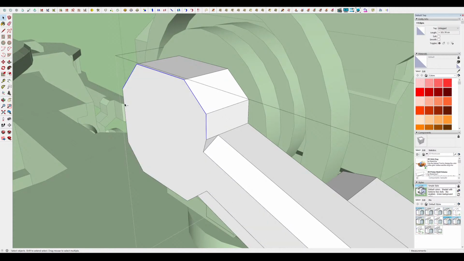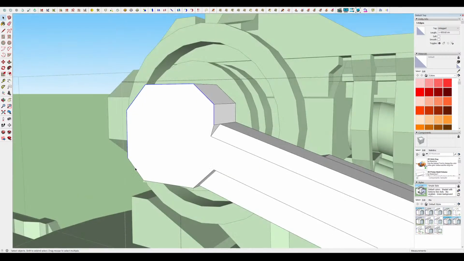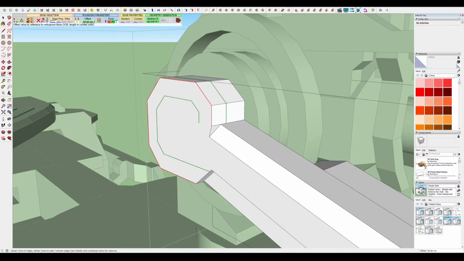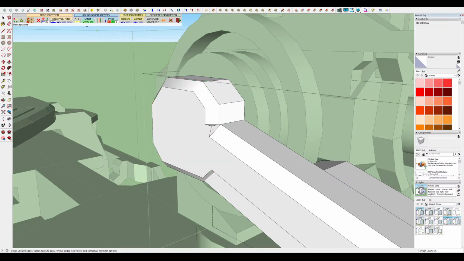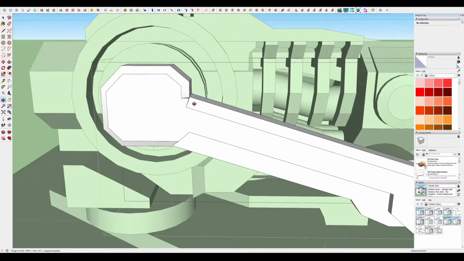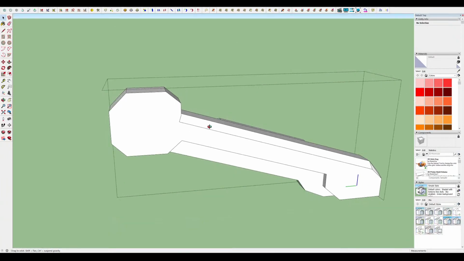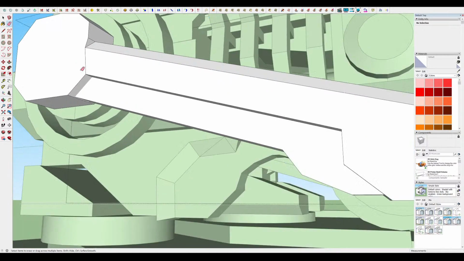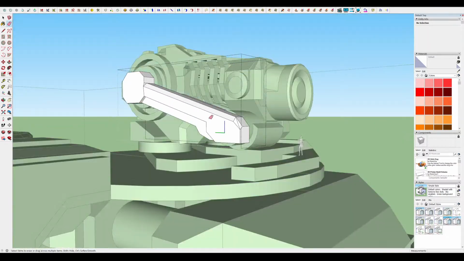Here's another tool I use. It's an extension called Fredo's Round Corner Stuff. Fredo stuff's very good. Yes. That's not what I want. Just trip through it until you find what you need.